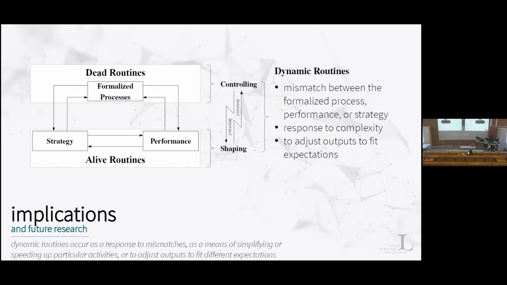But dynamic routines could also occur as an adaptation of expectations, sort of as an interplay between activities. Like the proposed security controls from the risk analysis, they weren't acted upon because they were seen as either too costly or too complex from the insights that they gained after they were about to implement them. So based on this experience, they could go back and adjust these expectations to fit their reality.